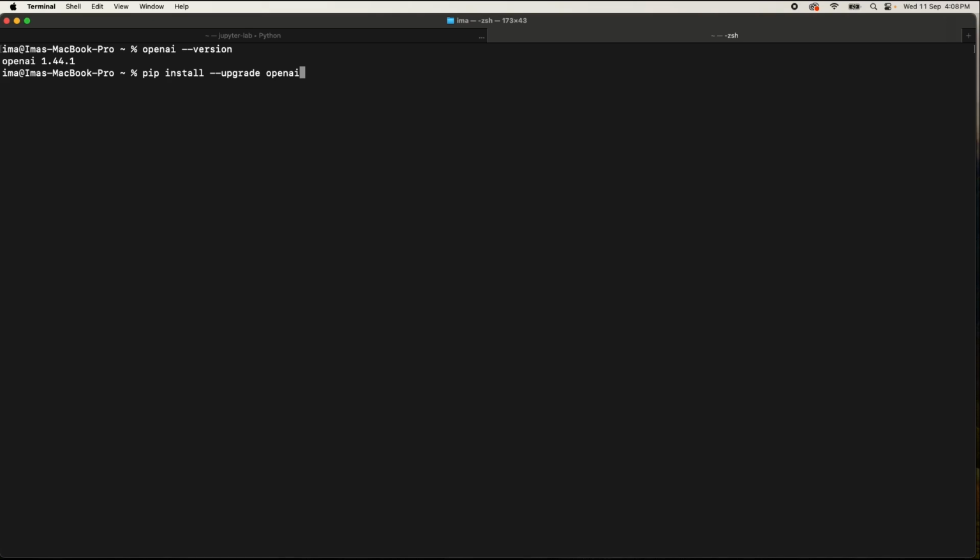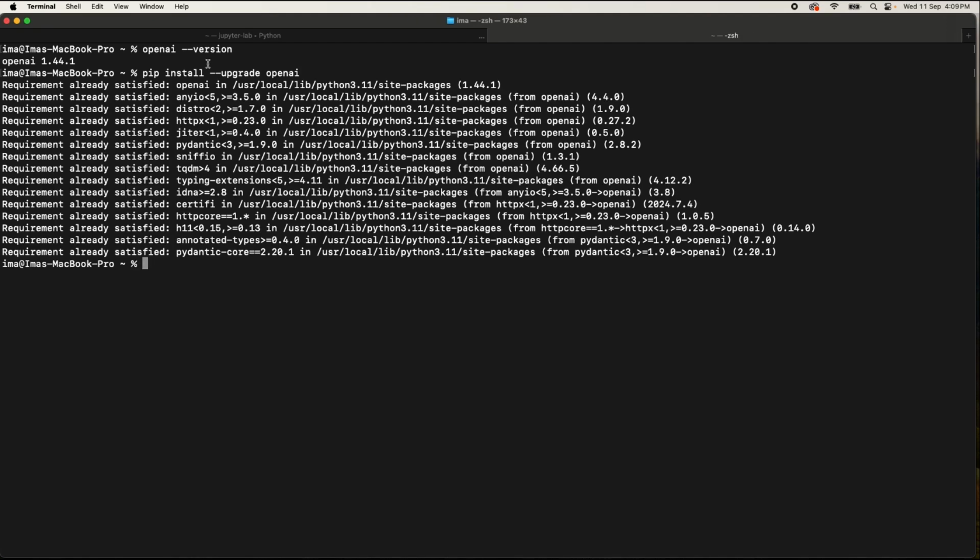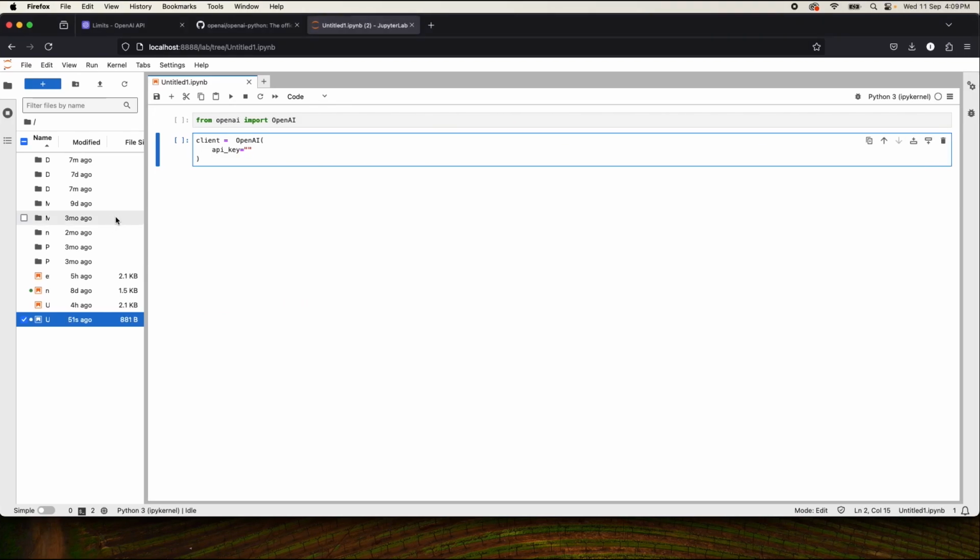So it's a really great tool to install. You can install it using Brew as well. Now I'm running that and it shows me that I'm on the latest OpenAI version. So it's already satisfied. So we go back to the browser.